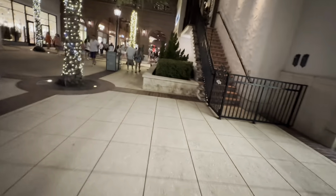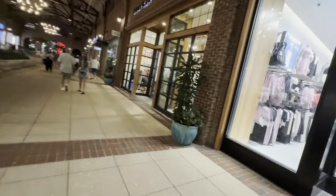Well, okay then, so here we are at Disney Springs, walking through this posh part where they've got all your high street brands. This is very nice and very modern compared to how it was when it was Downtown Disney, because this originated as Downtown Disney, and it changed to Disney Springs. As you can see, this is a very nice up-to-date shopping village. You've got all your designer outlets here, compared to what there was before, and there are so many good stores.